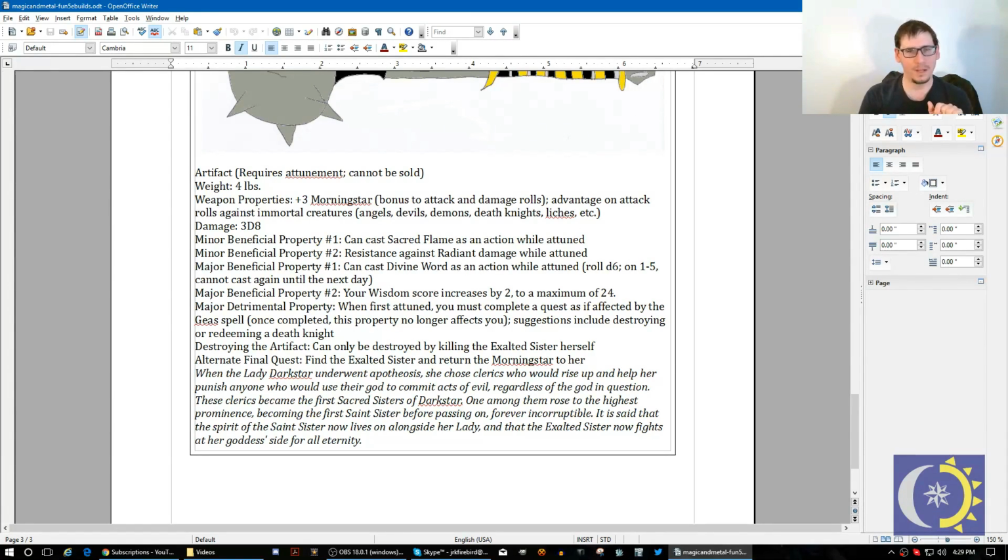And the other major beneficial property is that your wisdom score increases by 2 to a maximum of 24. The reason for this is that ideally this is going to be a weapon held by a cleric, and for clerics, one of their major scores is wisdom. So obviously you're going to want to boost wisdom to increase their spellcasting ability.